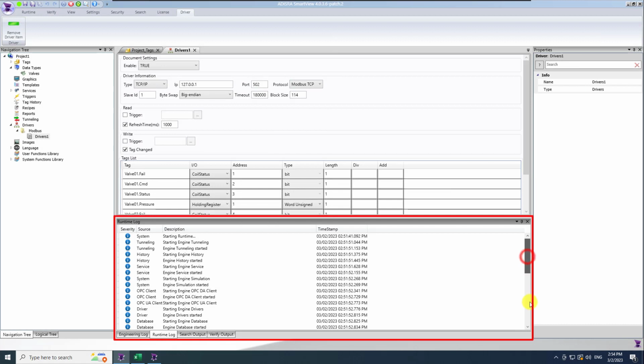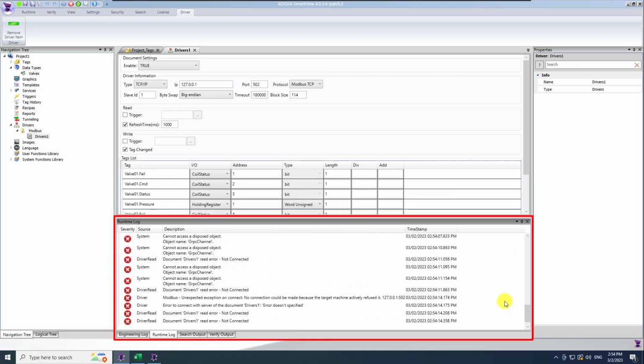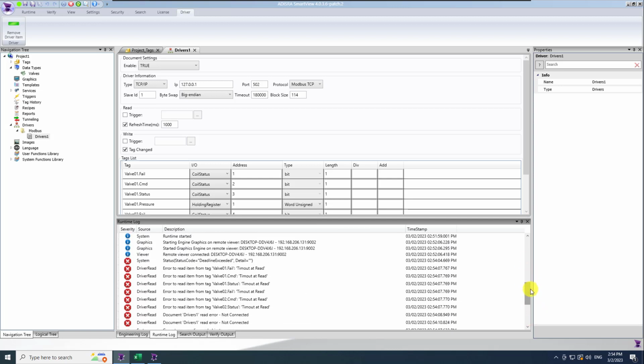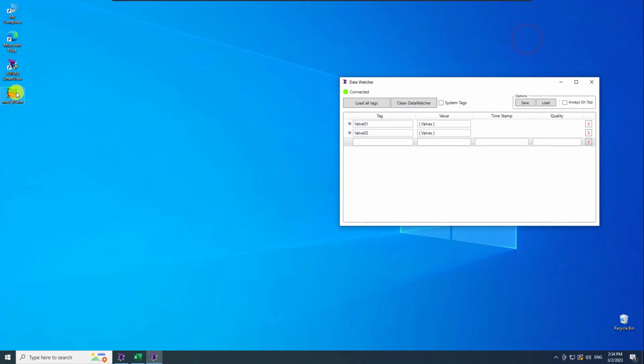In the engineering environment, there is a tab which shows the application log and runtime and engineering module. It is also possible to check the log of the searches made in the search menu and also if there are any errors in the compilation of the application. Note that after closing the Modbus TCP simulator, an error logo was shown, informing driver without connectivity.